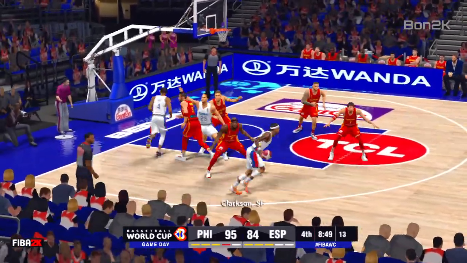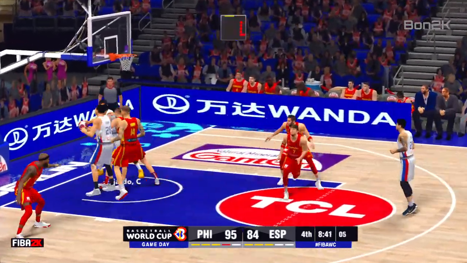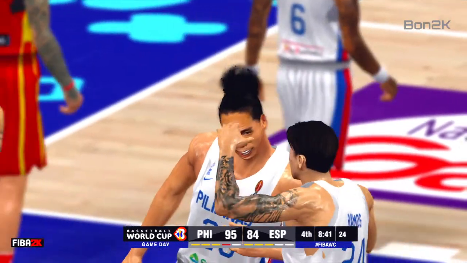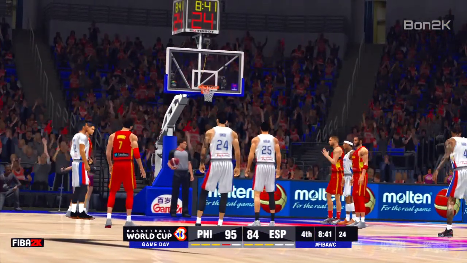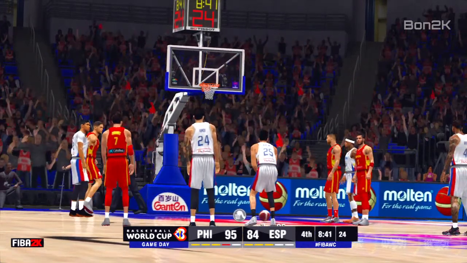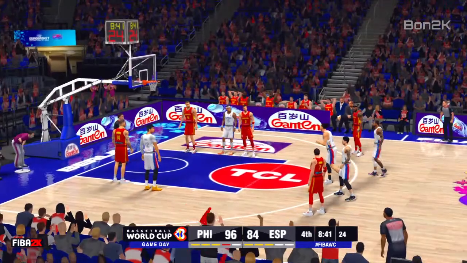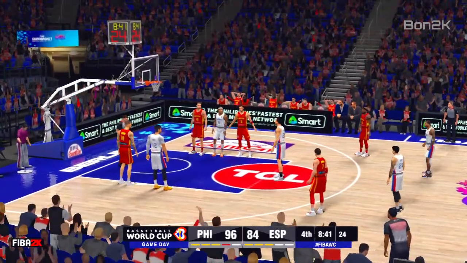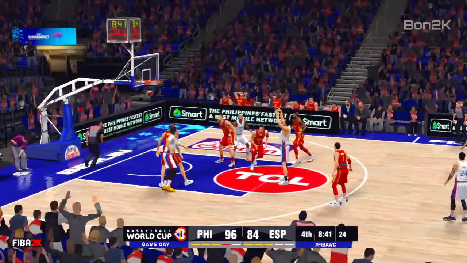The drive by Green. Pass to Ramos. Passes it to Aguilar. That foul gives him 4, so he's just 2 away from fouling out. First one falls for him. Both free throws good from Aguilar.